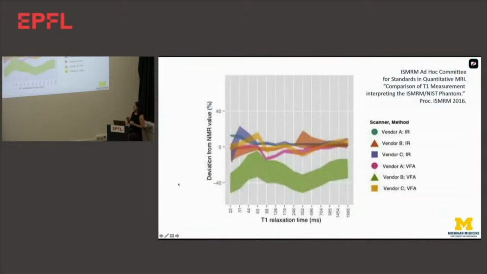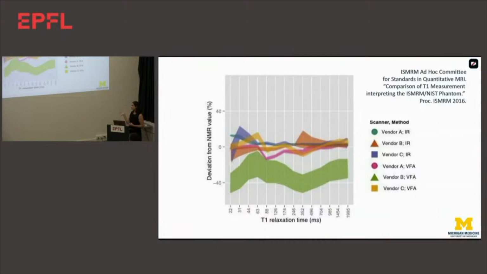This is really great work that was done by the ISMRM Ad Hoc Committee for Standards in Quantitative MRI. They said, okay, there are lots of measurements available on different scanners and different vendors for mapping T1 in static organs. I'm thinking of the brain for the most part, the prostate, things that don't move. If we just deploy these standard methods where there's no motion, nothing tricky going on, what do we get? What they found is that depending on the scanner and the method, they get wild deviations from the actual true NMR-based T1 measurements. This is partly a result of the fact that we're maybe trying to scan too fast, looking for too much out of these acquisitions.